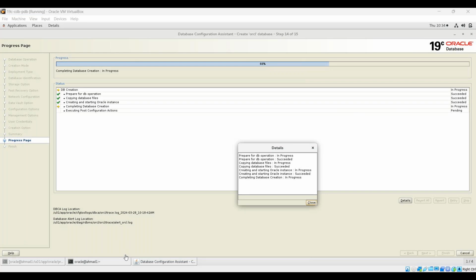And speed matters, so it depends on RAM. If RAM is good, this task will complete fast. If RAM is low, it will take time. Generally in my machine, I have given 8 GB RAM. So according to 8 GB RAM, you can see how it proceeds with the practical task.